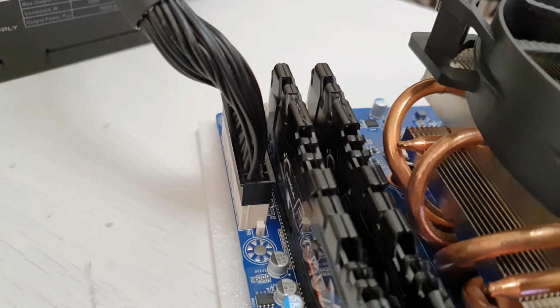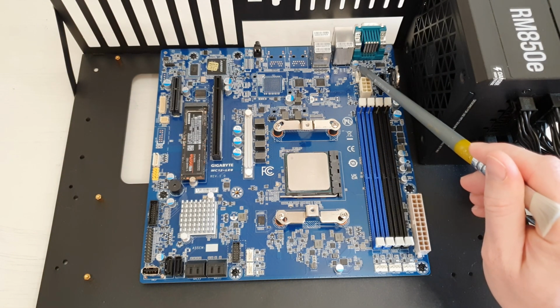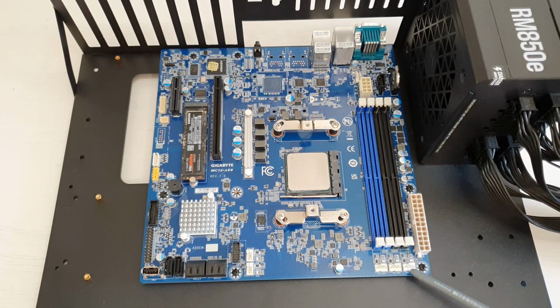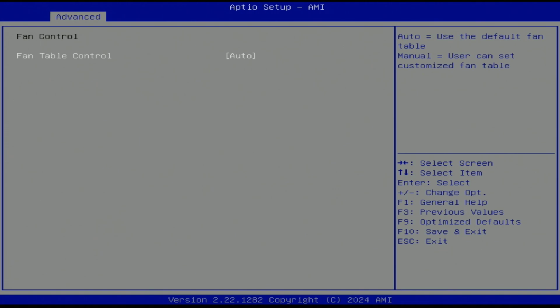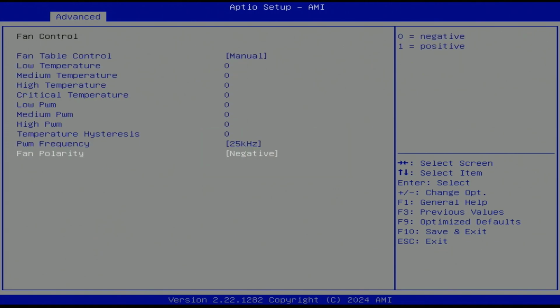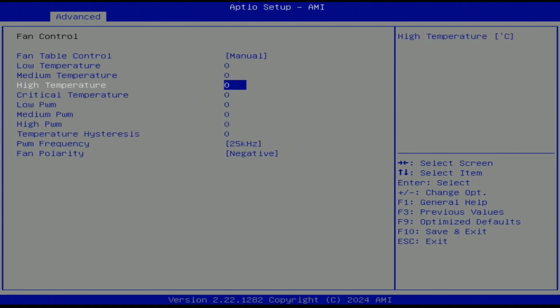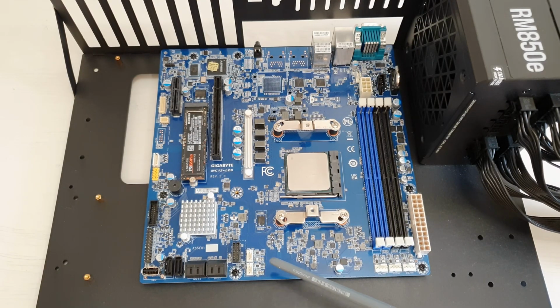sticks are installed. In this corner we also have a 4-pin connector for a CPU fan, then additionally we have 3 over here and 2 over here. Already now I can say that the smart fan function on this motherboard is very limited. We have only a single configuration that applies to all 6 connectors, and the smart fan function works with 4-pin PWM fans only. You cannot install here 3-pin voltage regulated fans because those will work at 100% rotation speed.